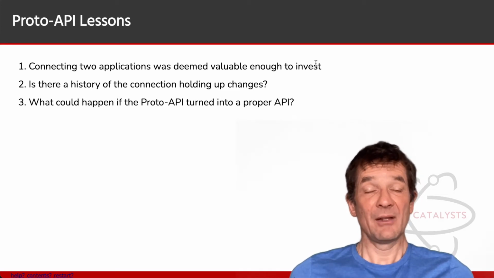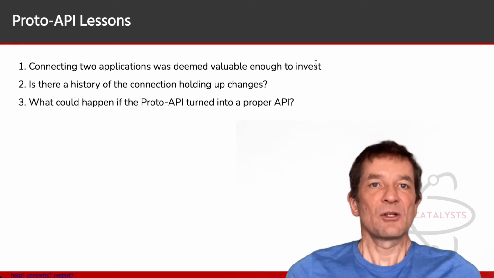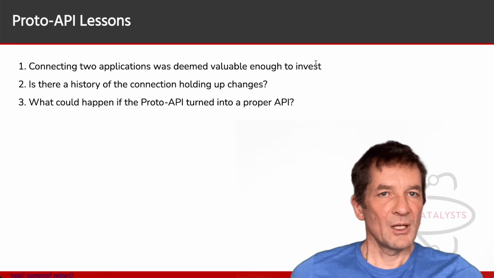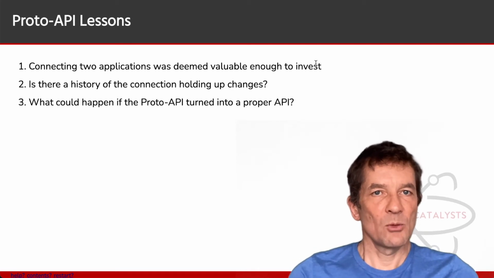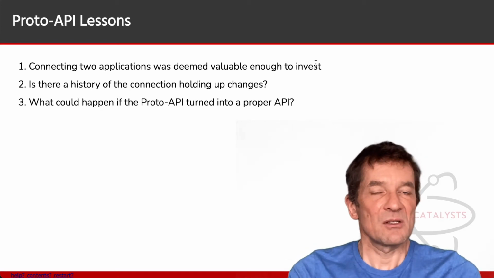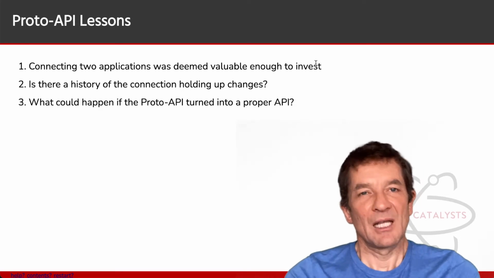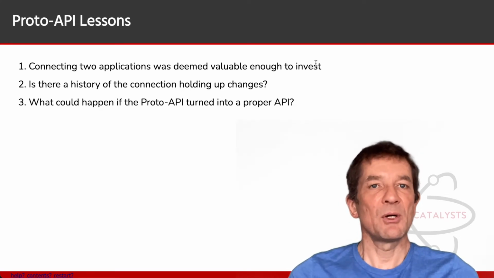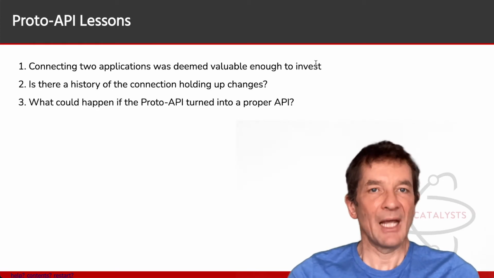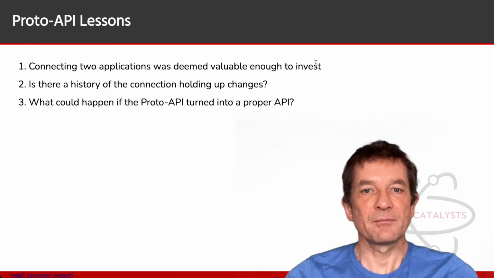So apparently there was value in connecting those. Now let's see, does it create any problems? If so, maybe we can remove those problems by moving this interaction between the components to APIs. If it doesn't create any problems, frankly, you can just leave it as it is for now and keep an eye on it and say, okay, these components are communicating in a way that maybe you would do differently today, but until we run into problems, we just keep doing it that way.